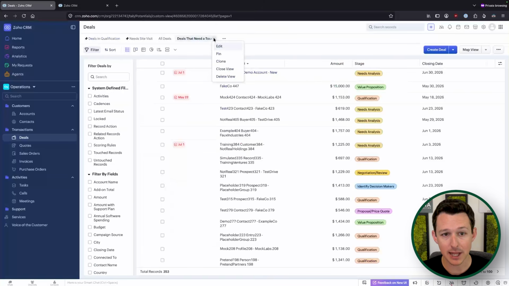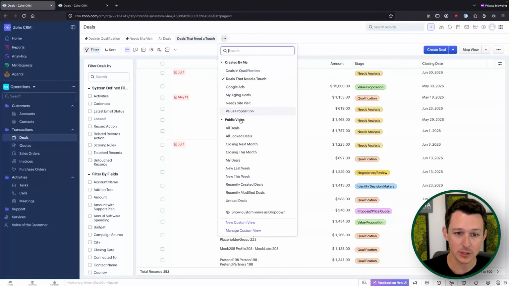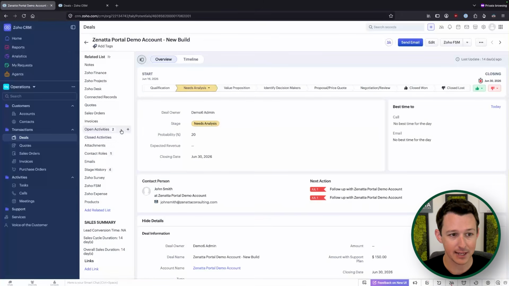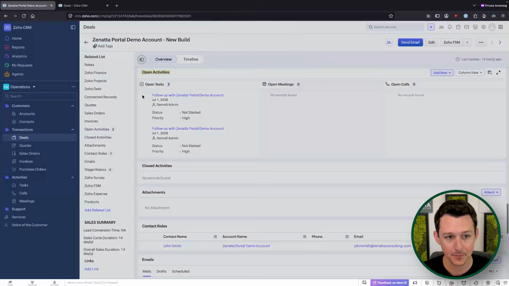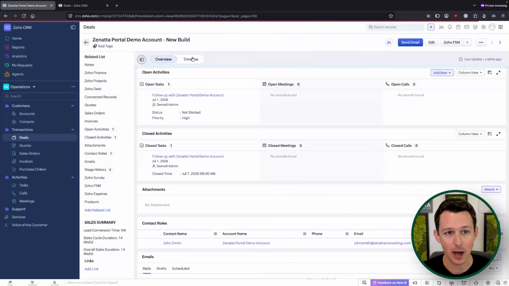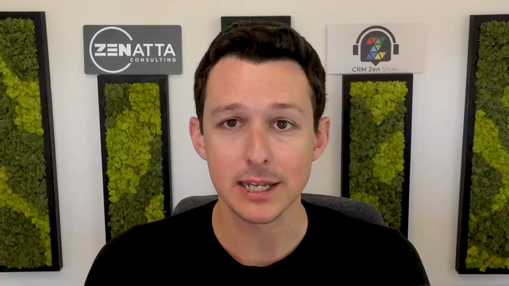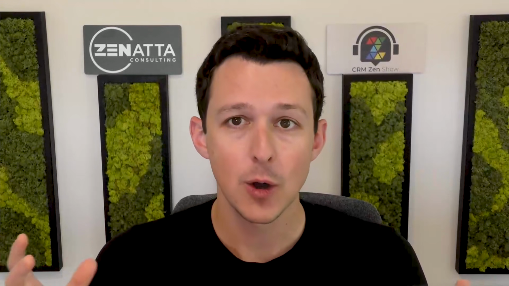So realistically, what happens a lot is that with these views, these become your primary views into interacting with the system, right? Because going into all deals just isn't very informative. Something like deals that need a touch, well, let's say I come into one of these deals and I complete one of my tasks that's related to it. Well, because that now updates my last activity time, that deal now goes away, right? It leaves the view. So you can kind of create these little assembly lines inside of each of your modules where once you've kind of completed that step or taken the appropriate action, it removes itself from that view.